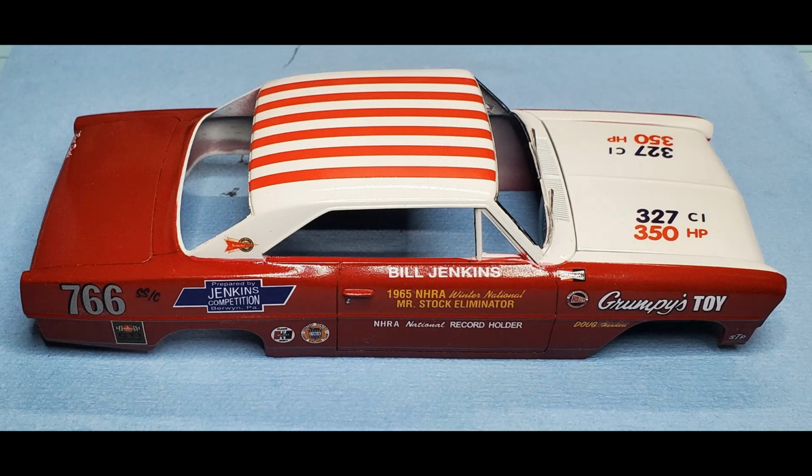After the paint was thoroughly dry, I applied the decals included in the kit using plenty of warm water and some decal setting solution for those big stripes. Now, the rest of the decals basically went on perfectly and probably didn't even need setting solution to apply them.